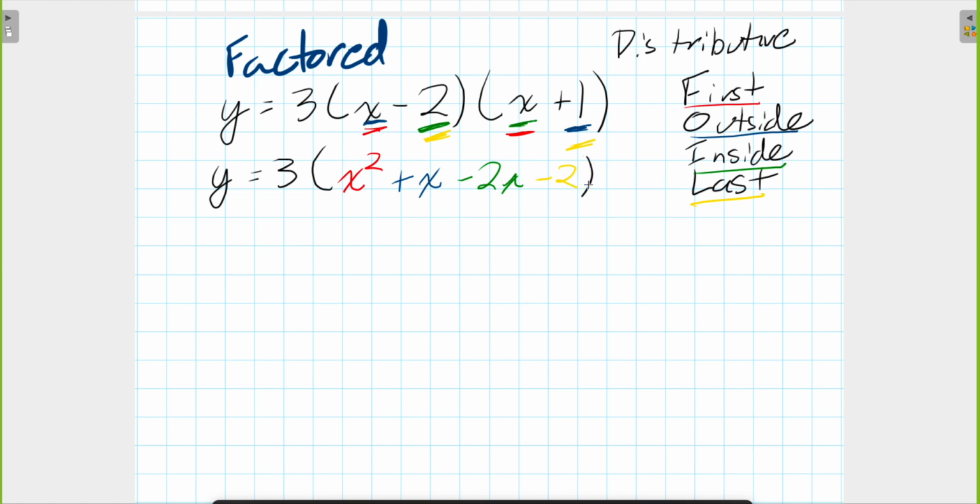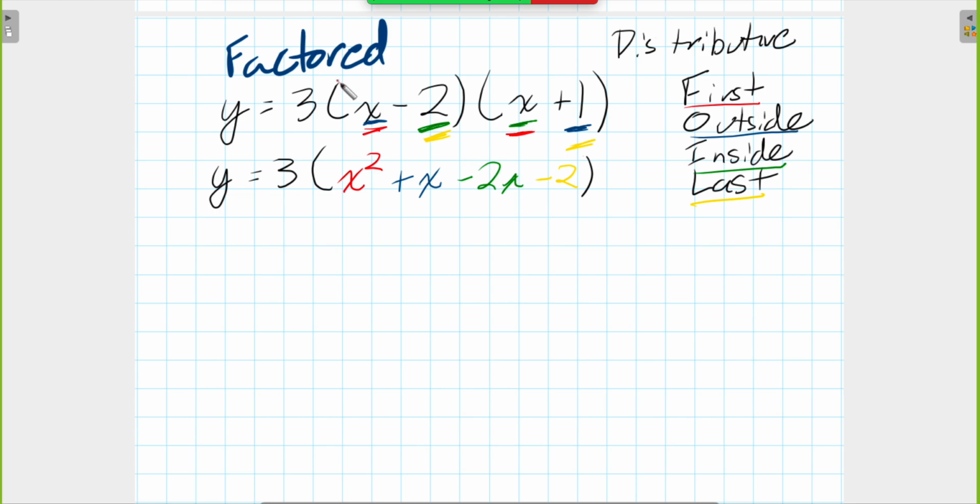Okay, and what you will notice, sometimes they'll have like a rainbow method, is that you've taken the first term and you've multiplied it by both, and you've taken the second term and you've multiplied that by both. And that's going to be pretty important for what we're doing here, okay? So just to give you an idea of that again, we took this and we multiplied it by both these terms, and then we took the second term and multiplied it by both of those terms, okay? So that's going to be helpful for what we've done.